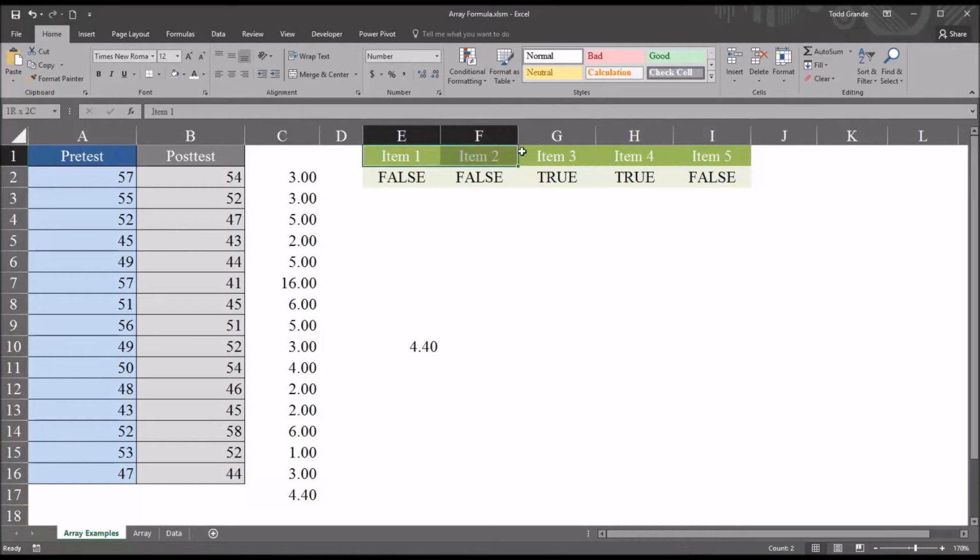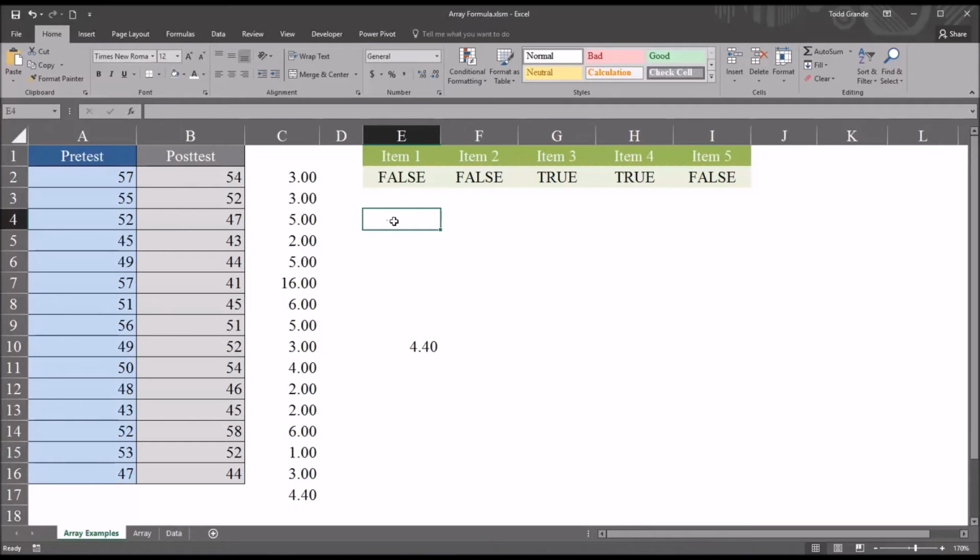Using these items up top, I'm going to show you another. Let's say that each of these items indicate a risk factor for a mental health diagnosis. So if we look at all the items together, and any one of the items are true, we want to indicate that there's a high risk that this particular mental health disorder is present, and if all of the values are false, we want to indicate low risk. So the function should return the string high risk or the string low risk. Again, high risk if any one of these values is true. And for this example, let's say that it's a substance use disorder.